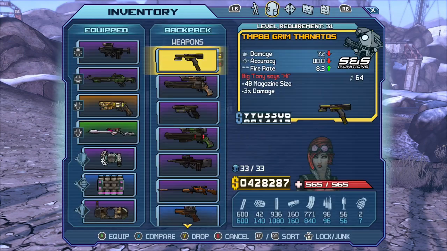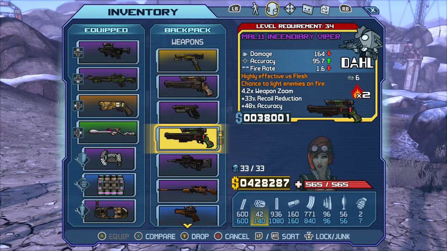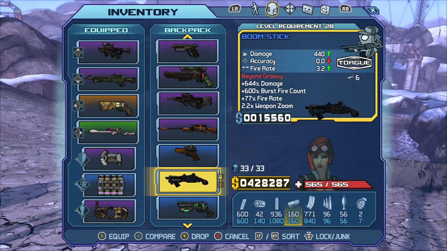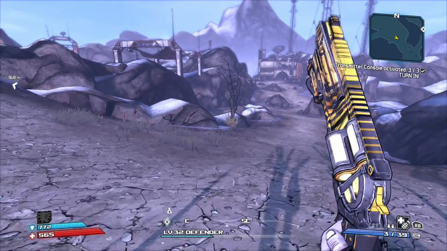Let me take one quick look at these weapons. Desert Justice. 239. Incendiary Viper. Then Needler. That's the one that I really want. Wow. 34. 301 damage. It's even better than my violence. Sorry. Let's see.